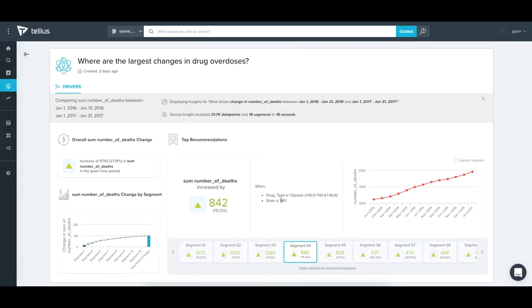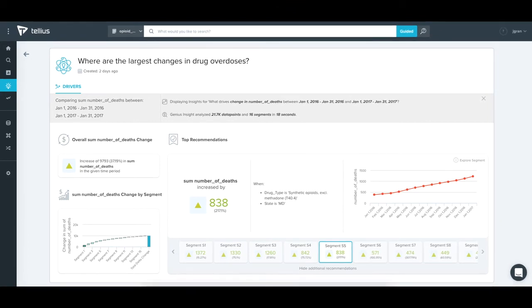We found that opioid overdoses in Maryland are up 76% roughly between January of 2016 versus 17. Drug overdoses in Maryland from synthetic opioids are even up higher, let's say almost 217%, so an increase of 838 deaths in 2017 versus that same time period in 2016. So this is a really good way to very quickly understand where things are changing over time, without doing a lot of manual analysis on breaking all these things down and looking at all the factors independently by yourself.